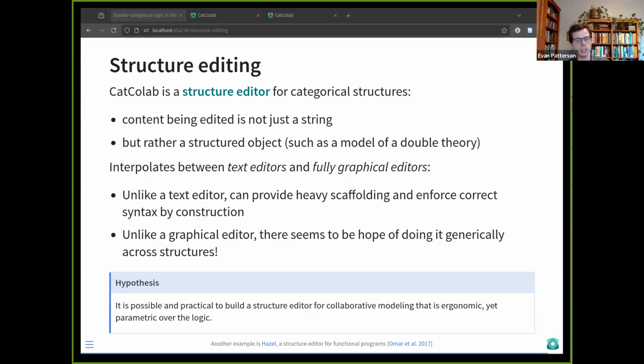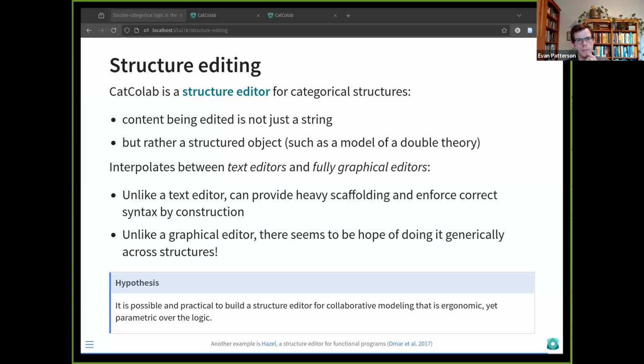So at minimum, it should be the case that if you have a model of a double theory, say T prime, and then you have a double functor from T to T prime, you can pull back, or precompose, to get a model of T. So certainly there are simple forms of interoperability that are possible, and perhaps that story can be considerably souped up by looking, as one does in the one-dimensional case, for left and right adjoints to those operations.